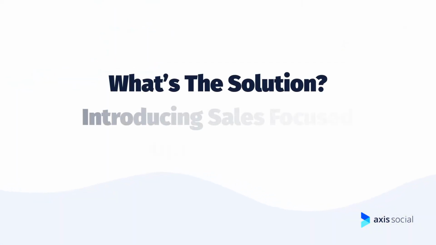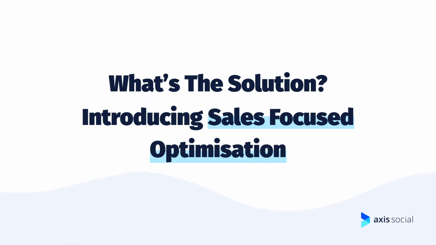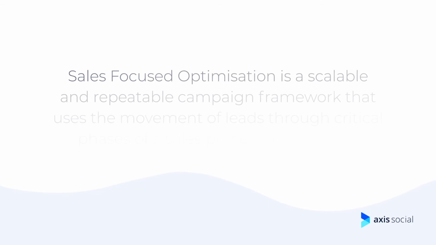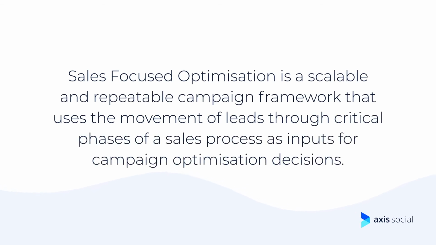Well, I'd like to introduce you to sales focus optimization, which is an approach that we use at Access Social. Sales focus optimization is a scalable and repeatable campaign framework that uses the movement of leads through critical phases of your sales process as inputs for campaign optimization decisions. Allow me to break down what that means.